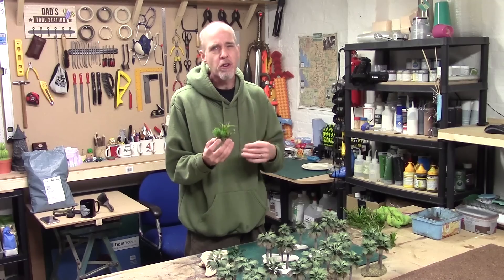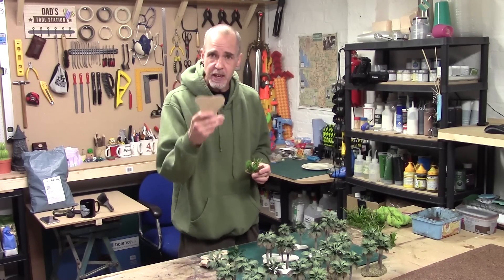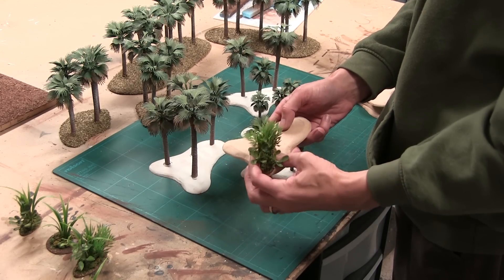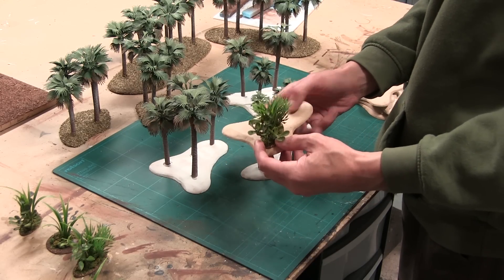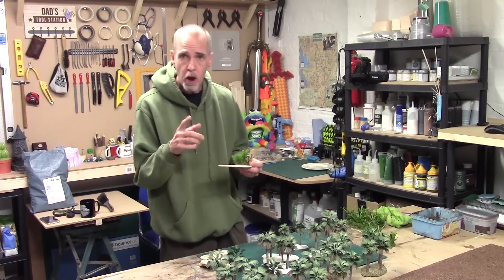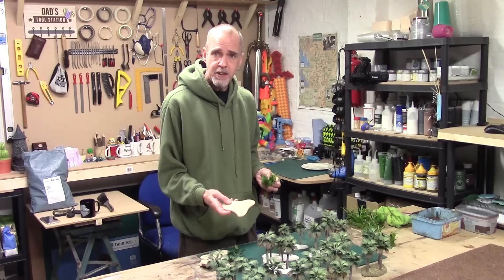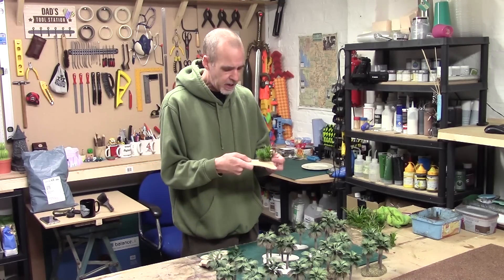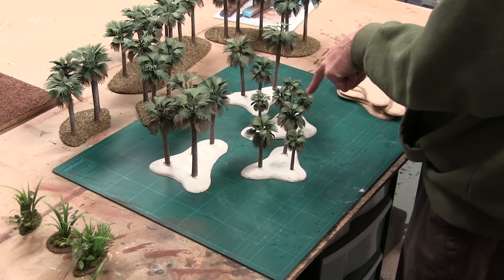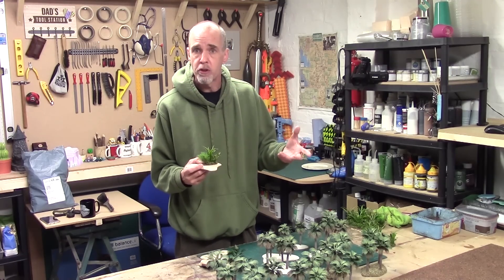They didn't really work because they kept getting knocked over by my hands. So what I thought was, I've got a ton of these — why not just start gluing these on and then blend them in and make larger pieces that I can drop in. My next task is I need to glue them to a load of these, blend it in with filler, get to the same stage as the palm trees, and then after that we'll paint them up and add the herbs.